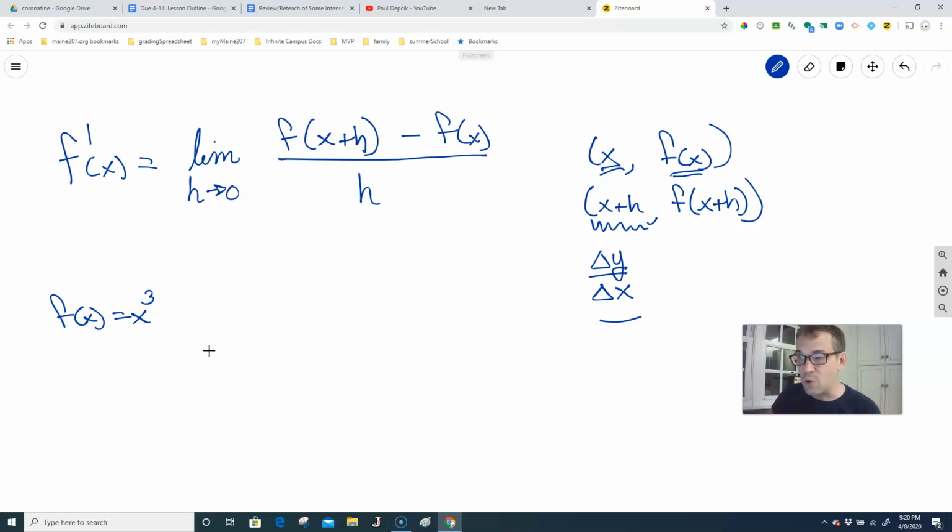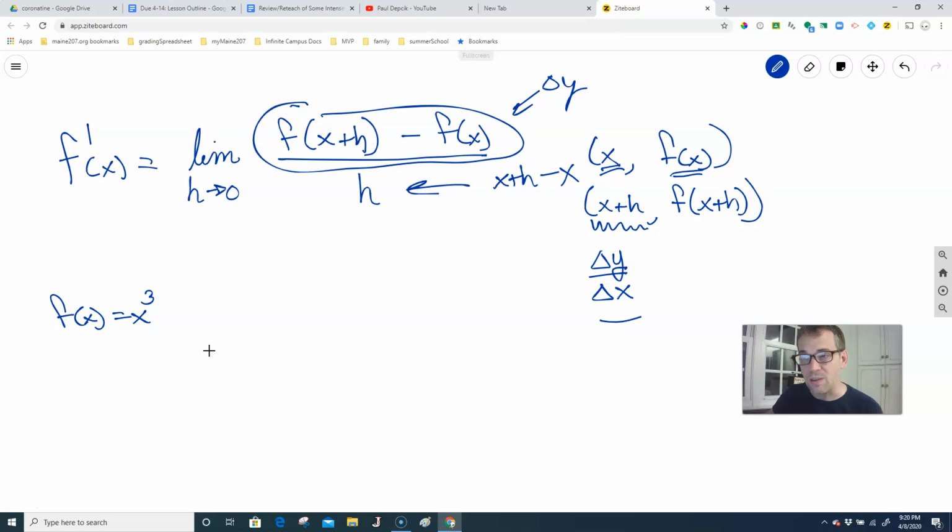We all know slope is change in y over change in x. So if you look at these points, this is quite obviously a change in y. It's y2 minus y1, and this is that first x value minus that second x value. I just think it's good to keep that in mind, that we're looking at a slope as one point gets closer and closer to another, and of course once h hits 0, it's right on top.